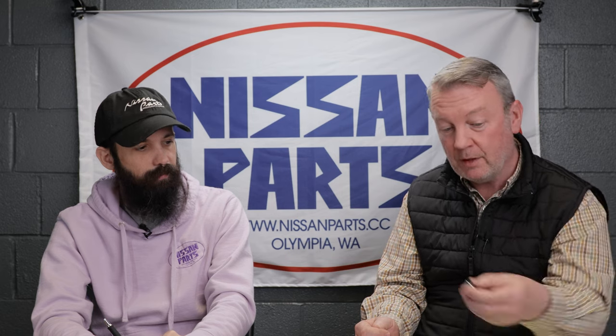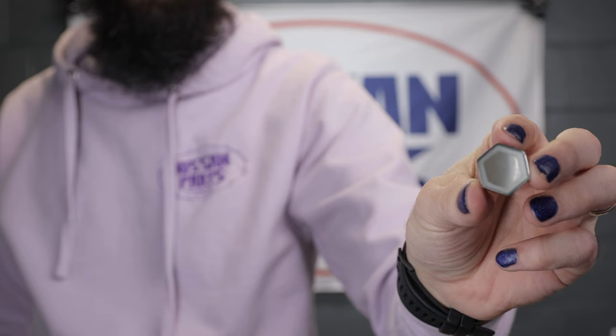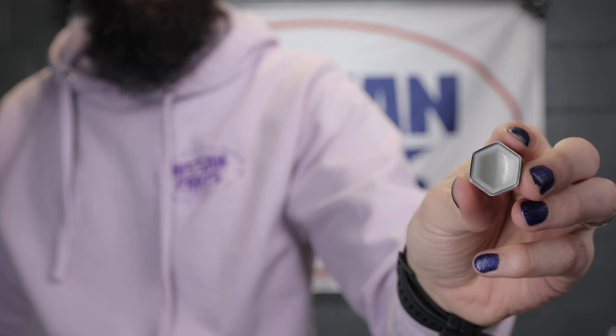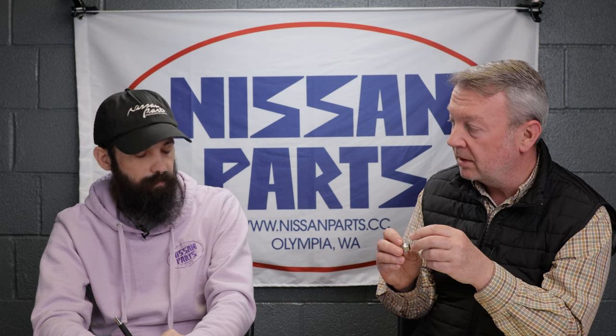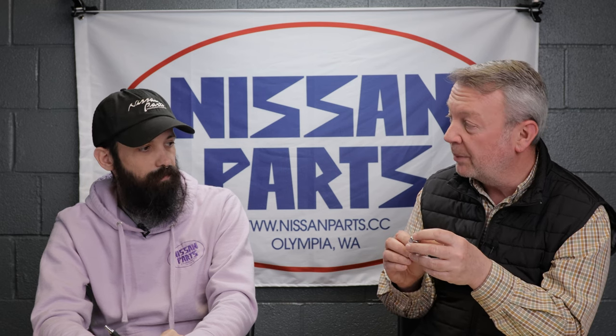These right here — nobody will ever see these but they're kind of cool. These are your bump stops on your front steering arms. I got underneath the vehicle the other day and one was missing, the other one was dinged up, so I wanted them to be perfect. I'm not going to put them on right now, but I'll have them if I ever get around to it on a free Saturday.